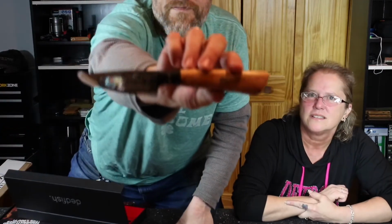But yeah, that actually is really cool. Might just stay in the kitchen. I might just use that for in kitchen stuff where I can wash the knives right away. This is the little paring knife. And look at the handle on this one. I mean, yeah. It's gorgeous. It is gorgeous.